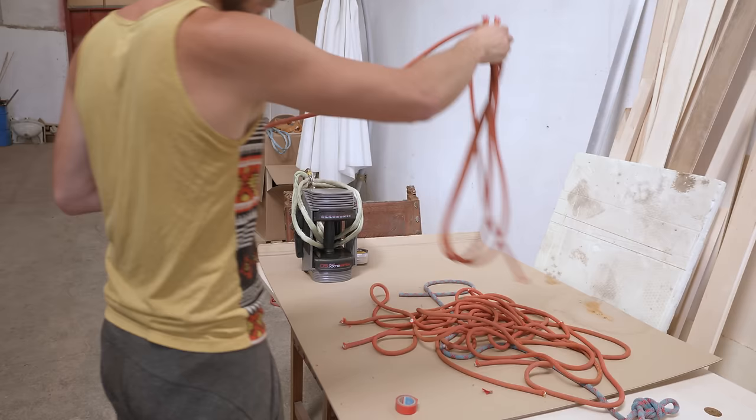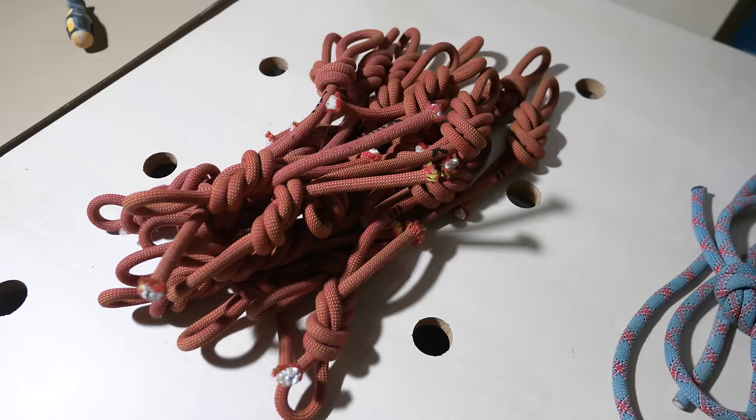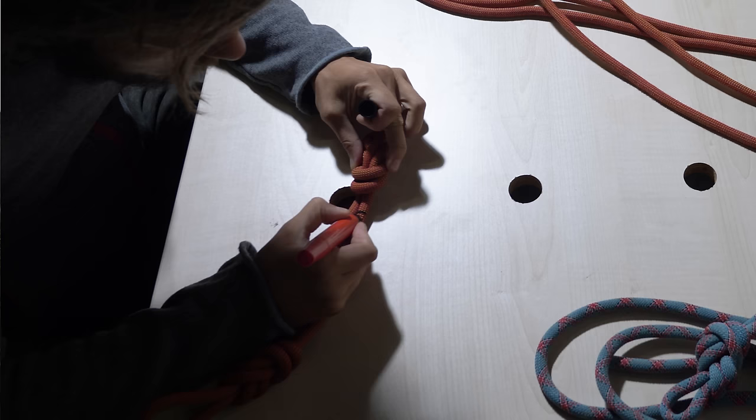The plan: destroy my old climbing rope into many pieces, and then tie a bunch of figure of eights on both ends — where one end had a perfect figure of eight and another had a slightly loose one. So I have a bunch of test candidates. Then simulate a really hard fall and time how much it takes to untie each knot. And to make my experiment a little bit more scientific, I decided to make it blind — marking all my test cases with little codes so that after I make drops, I can mix everything together and untie without knowing which knot was good and which was bad. Smart. I was so proud of myself at this point.